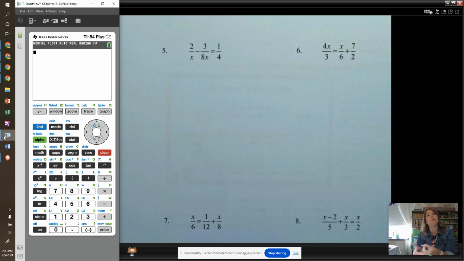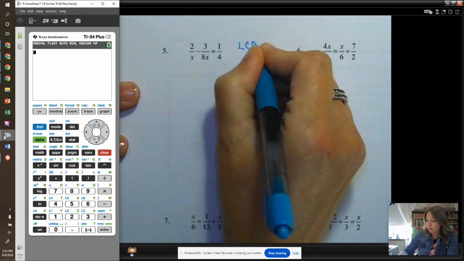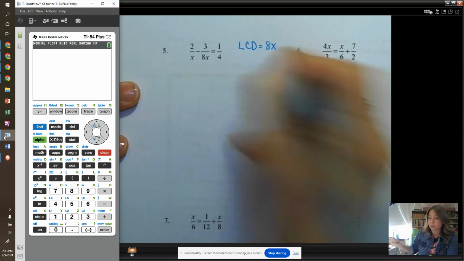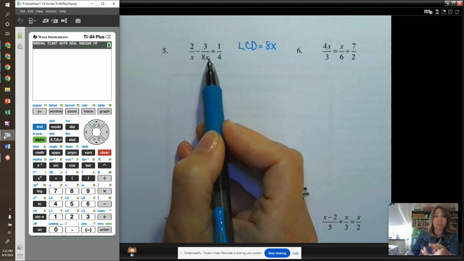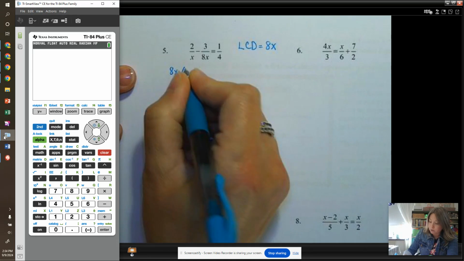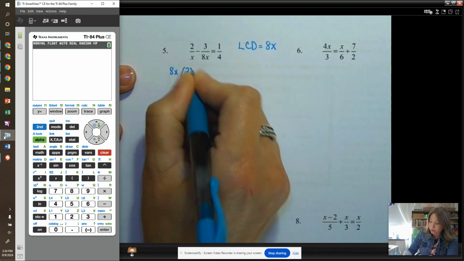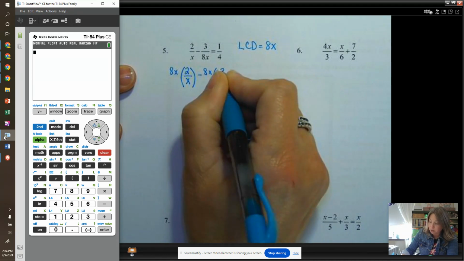What can they both multiply to become? Well, 4 can multiply to become 8, and 8 multiplies by 1 to become 8. So your LCD this time is 8 times x, 8x, which is one of your denominators. So in that particular instance, it's going to cancel out fully. So we take this LCD and we multiply it by every single piece of our equation. So we rewrite every single piece. Don't forget about that minus sign right there. That's going to come into play.